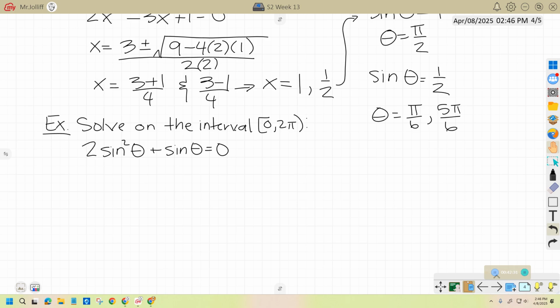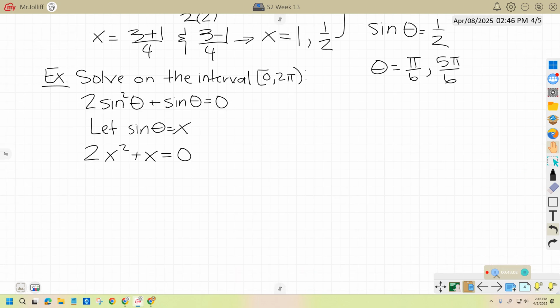All right, let's go ahead and go through this. So it's 2 sine squared theta plus sine theta equals 0. How do I start? Giggly back table, would we like to contribute? I put let sine theta equal x. So you did a variable replacement? X squared plus x equals 0. Okay. Very good. Somebody else, suggestion on where to go next?